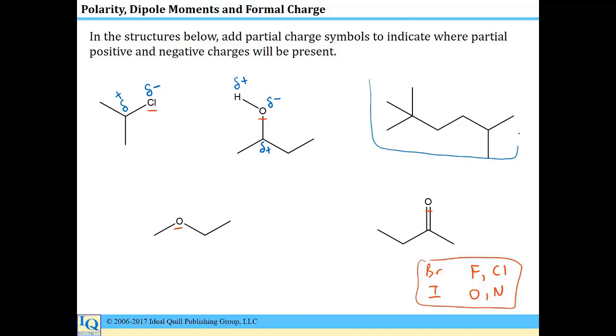A structure that's just a hydrocarbon, meaning a compound made of just carbon and hydrogen, won't have any partial charge. None of those bonds are polar. And then we go over to this compound on the bottom left. Electronegative oxygen pulls some electrons towards it. It's a little more negative than the atoms to which it's attached, the carbons. So you have partial positive charge on those 2 carbons. It doesn't matter whether the oxygen is attached with a double or single bond when you're just assigning polarity to that bond. You still have a partial negative on that electronegative oxygen, and a partial positive on the carbon to which it is attached.